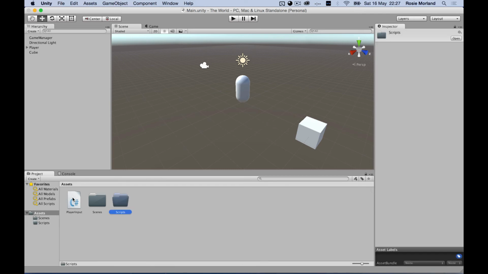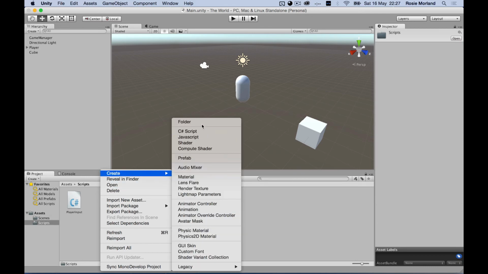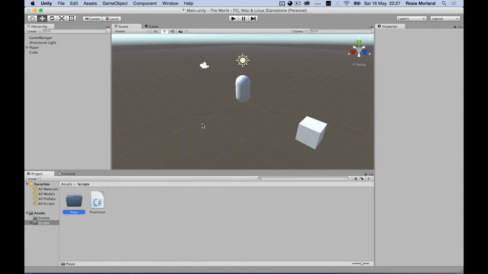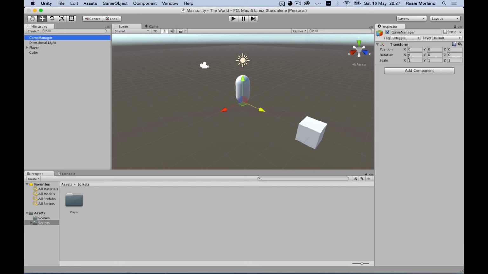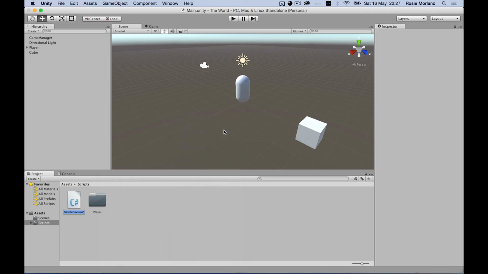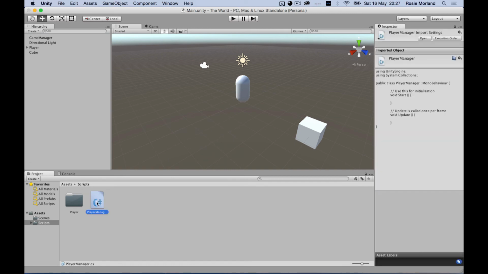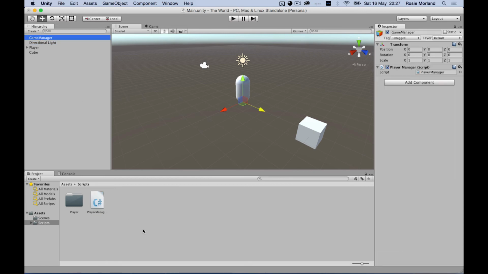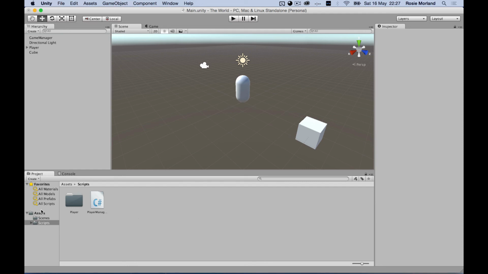Keep organized, and create a folder called player. Great. And then I just want to create another script here called player manager, just to show that structure. I put all my manager scripts on the game manager basically, and it'll make a lot of sense once we get further down the road. I think that might be it.